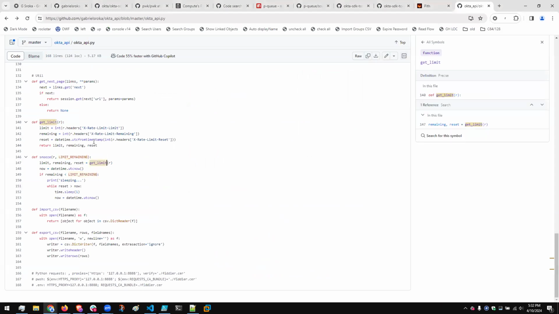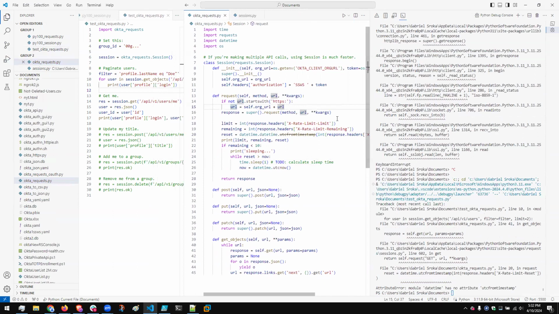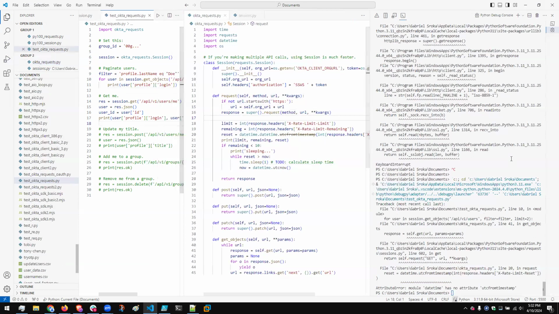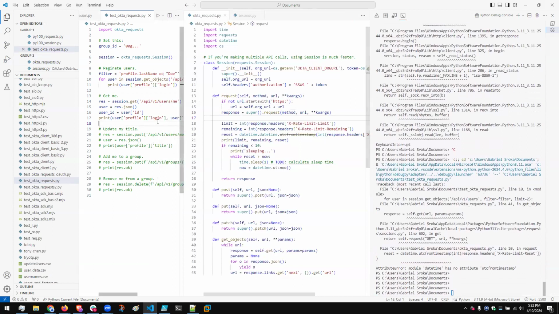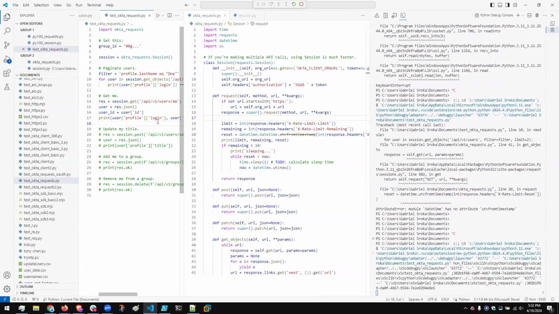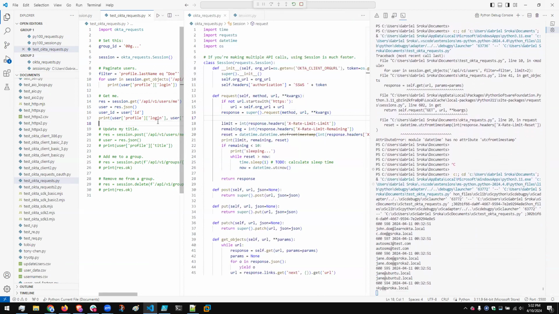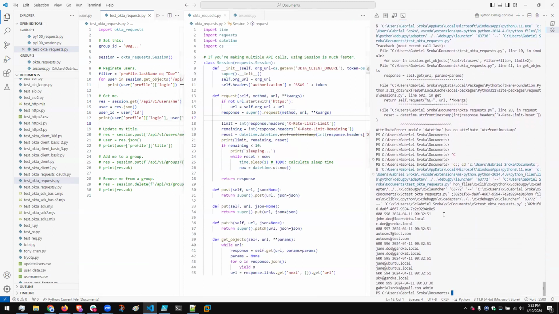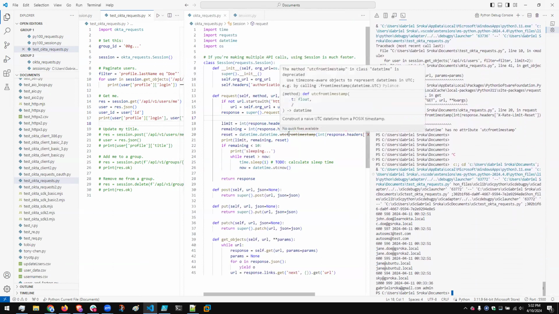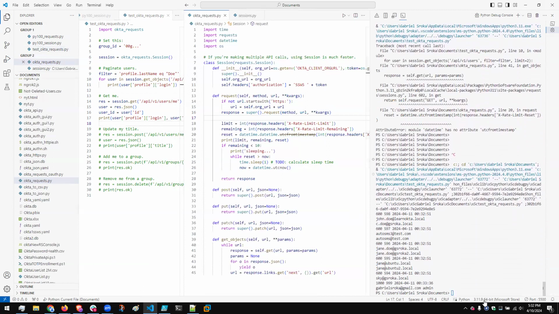Back to here, how did we do it here? Yeah, from datetime, import datetime. Let's try this one more time. Just live coding. Always run the risk of seeing weird errors. Okay, it's working. Okay, great. So you can see, I don't know why it's got the line here. I think this is deprecated. Oh yeah, it says right there, sorry. The method UTC from timestamp is deprecated in Python. I'm using Python 3.11 here.